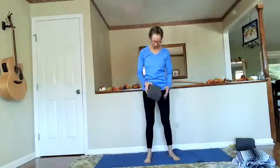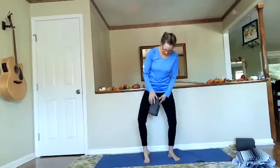Otherwise, I want you to take the block between your thighs, hold on to it with your hand, shift into your left leg, and see if you can get the block between your foot and your thigh. Does not have to be that high. You're pushing your thigh into your foot into your thigh via the block. Woo! Breathe.